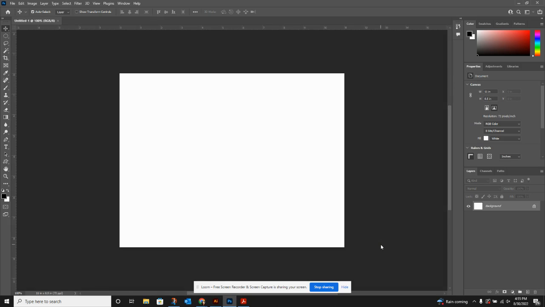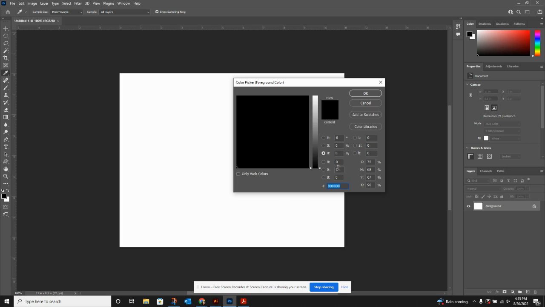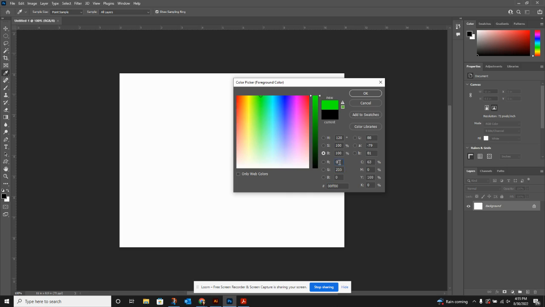Next, we're going to locate on the toolbar on the left side of the screen the foreground picker, which right now is black and is the one that's in front. I'm going to click on it and enter some numbers to represent the color I'm trying to get. I can either put in RGB numbers, R is 0, G is 255, and B is 255, or you can enter in this code down here at the bottom. This is a hex code. The hex code is 00FFFF. Once you have that, you're going to click OK.